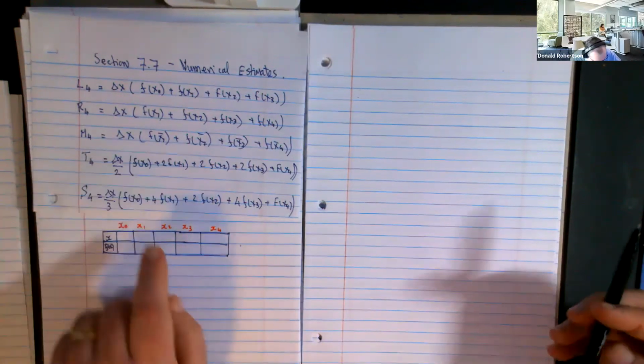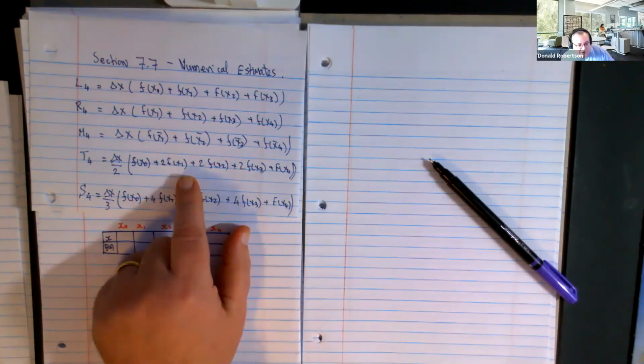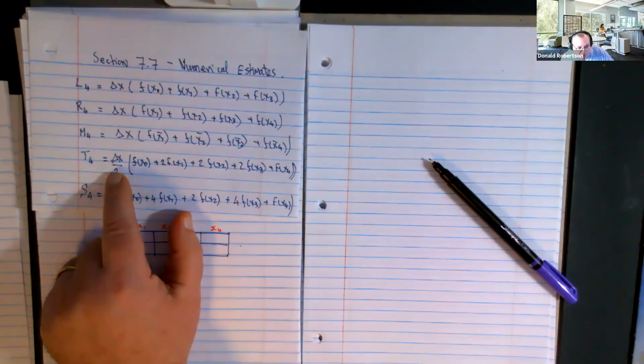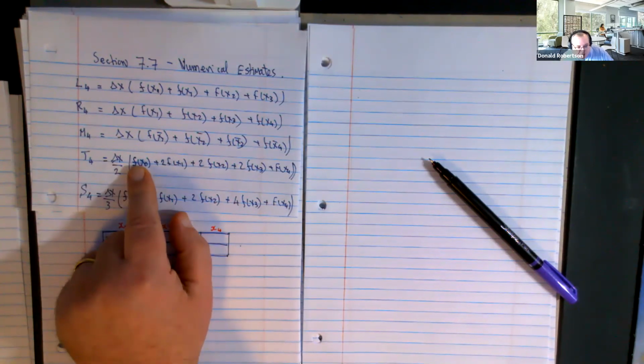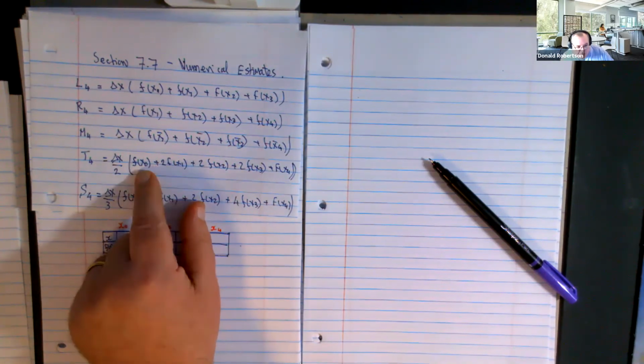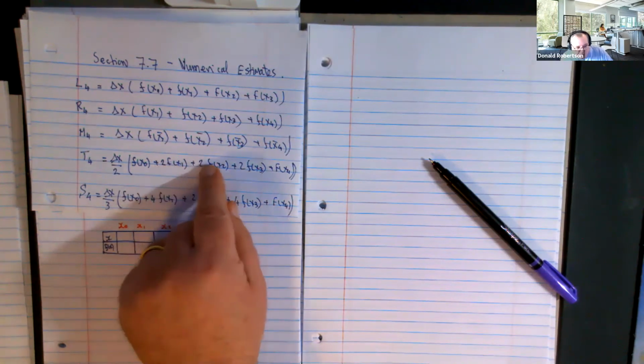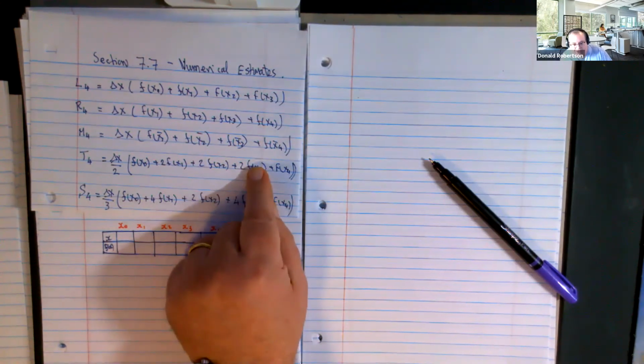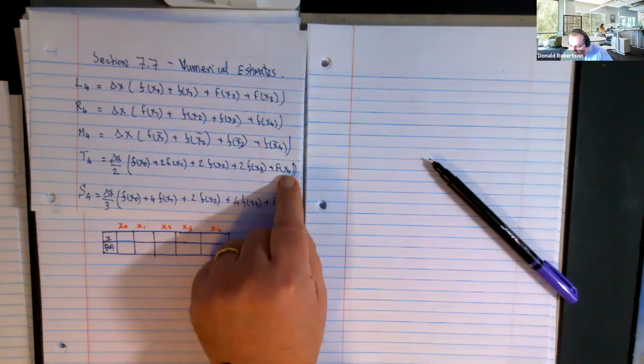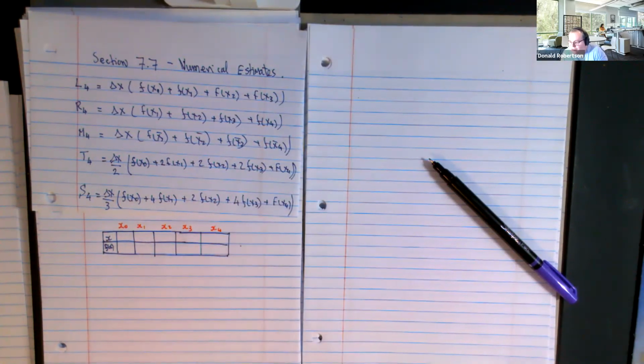These two, they're really just a matter of memorizing them. So it's delta x divided by 2, and then it's the value of the function at x0, 2 of them at x1, 2 of them at x2, 2 of them at x3, and 1 of them at x4. You follow your instructions, right? They tell you that's what you do. That T4 is a 4-strip approximation, and it is more accurate than left or right.